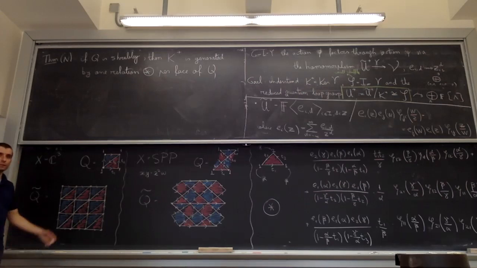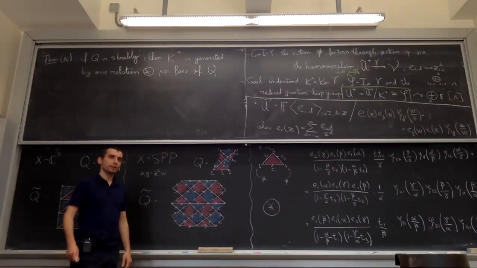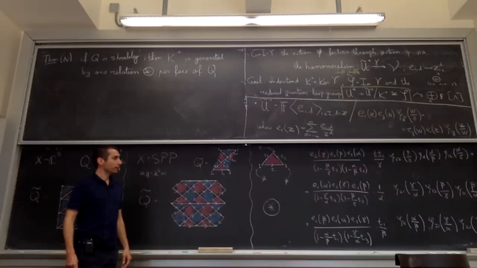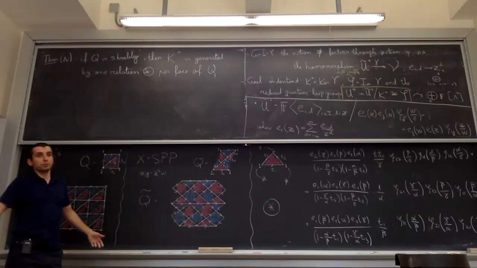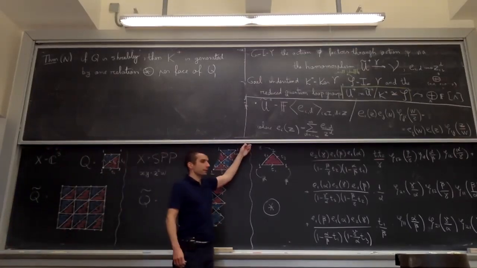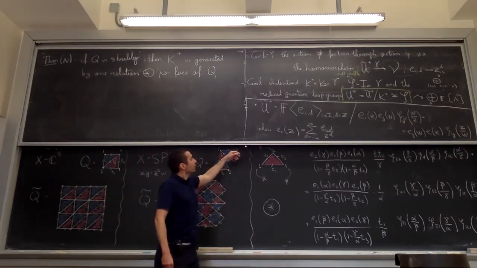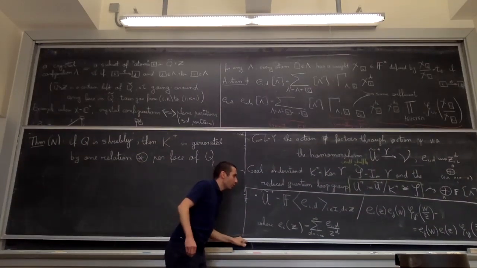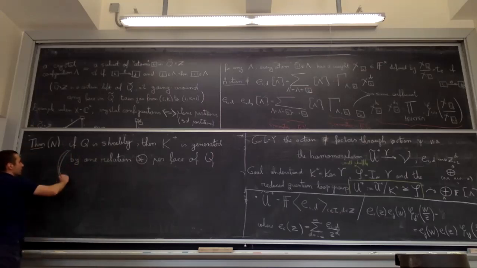If your face is a heptagon, then it's going to have 7 terms. But, like I told Mina, I haven't worked any more complicated examples by hand other than these, to be honest. If you do so for a very complicated Calabi-Yau threefold with polygons with lots of vertices, then yeah, this is going to be pretty complicated stuff. Anyway, so you have this relation. And instead of proving this fact, I actually prove the dual statement.